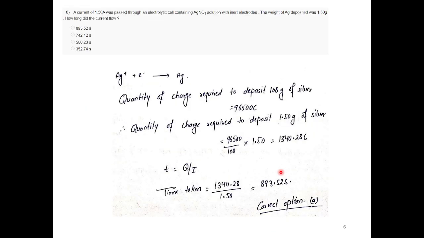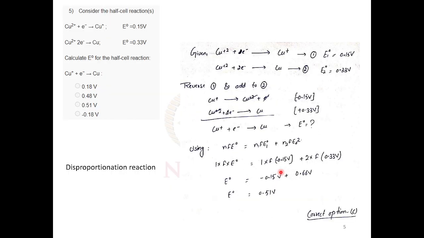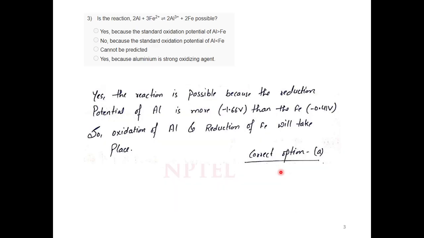you need to apply Faraday's law. From there you can get how much time and how much charge is required to make any specific product. So this is a reduction where metallic silver will be formed from Ag plus. This is a disproportionation reaction where copper 2 plus is first oxidized and then reduced. But if you change the reaction scheme, like if you reverse it, then accordingly the potential will also change, and the corresponding energy and spontaneity will also change. And here is also the same case.